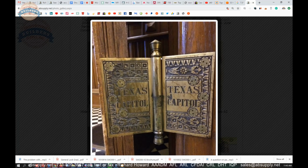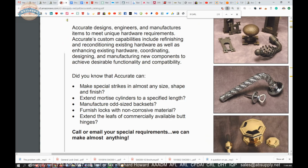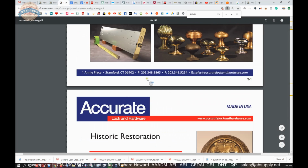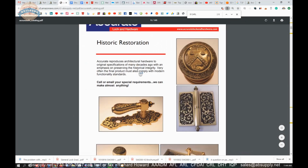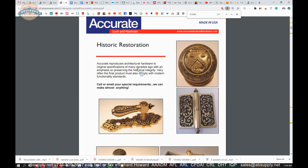Okay, Accurate has duplicated this material, has provided the Texas State Capitol building in Austin with historic copies of this material. The building is full of them. This is an actual photograph of me in the State Capitol building in Texas. Okay, so they do that kind of work. Historic restoration, just mentioned there alone.